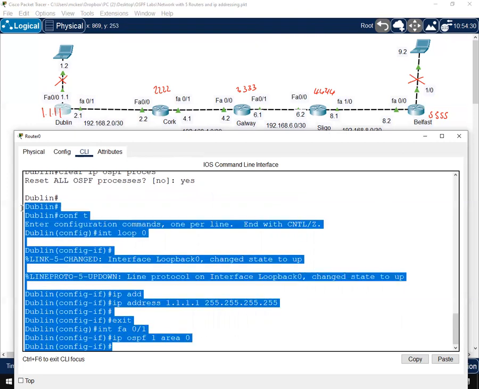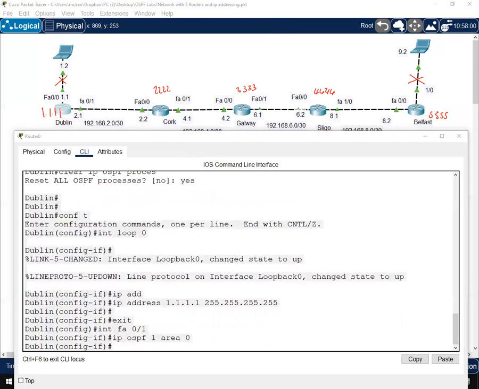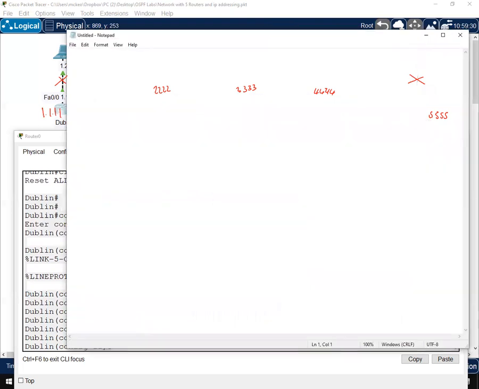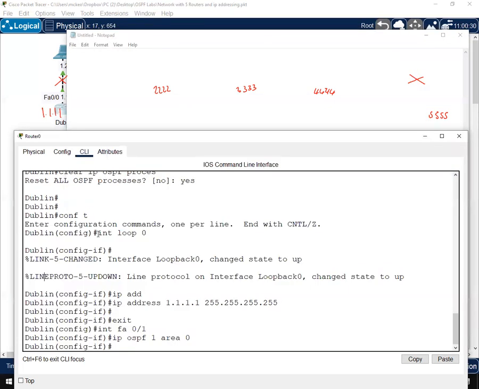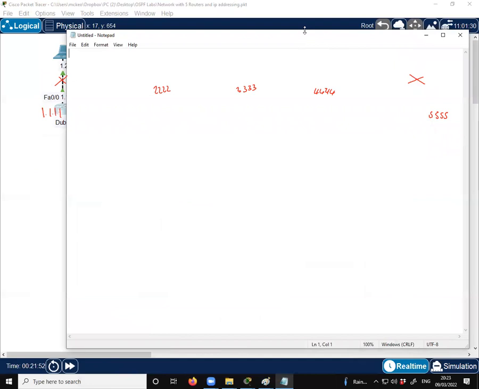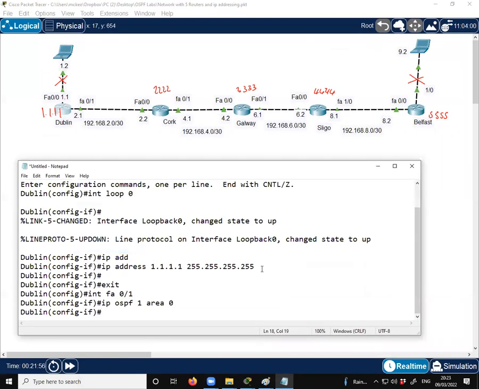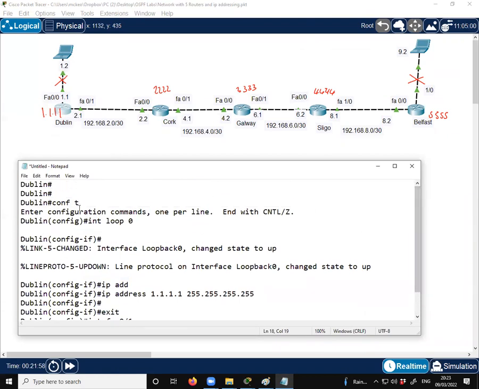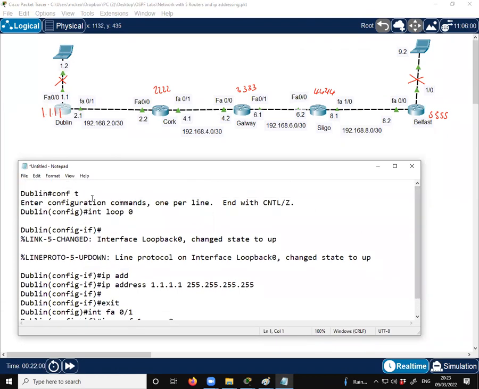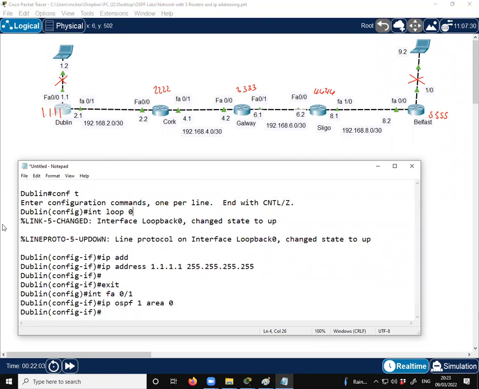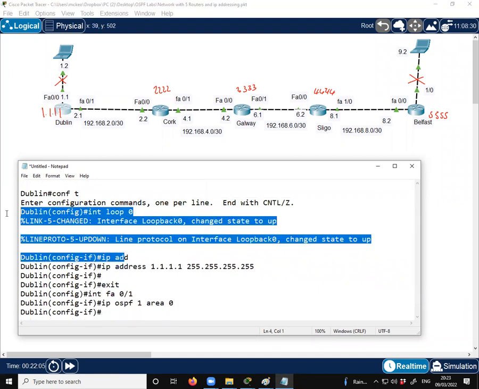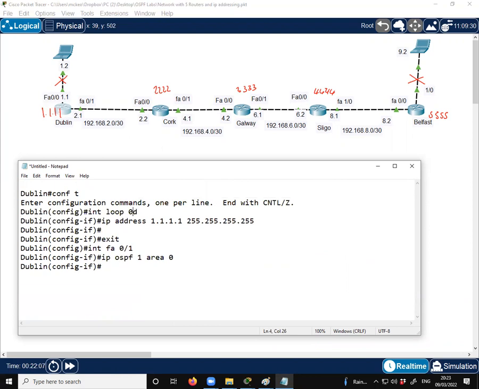I will put up the commands here now in a second. You have to do it for all of its relevant interfaces, but let's just figure it out yourselves. It's easier then. It gives you something to think about rather than just blindly copying what I'm doing here. So these are the commands for Dublin. You need to change them to suit the other sites. Any questions at all, let me know. I've no problem helping you out.